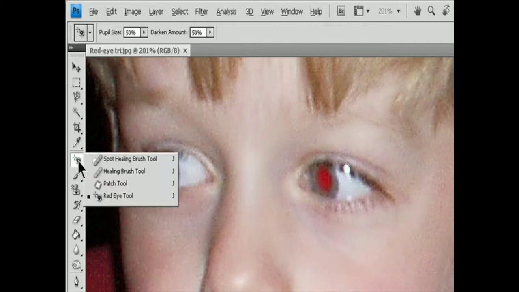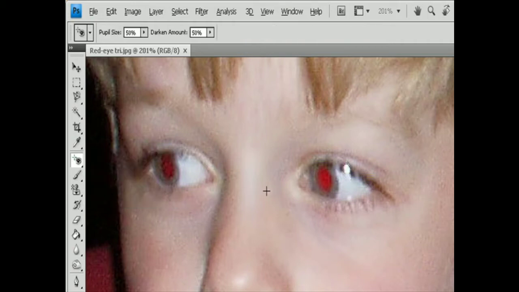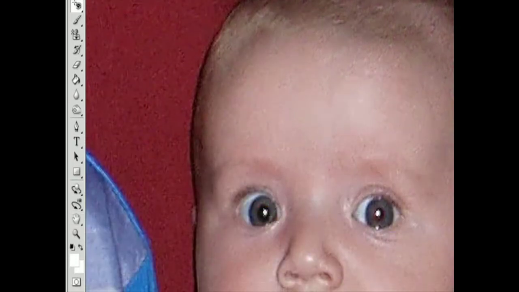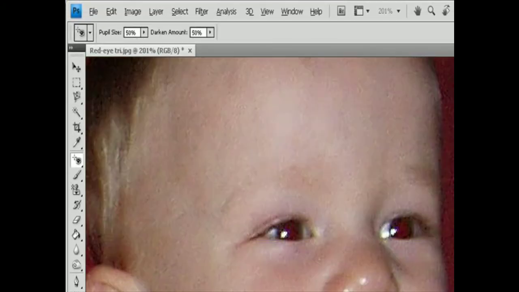1. Select the Red Eye tool. The Red Eye tool is in the same group as the Spot Healing Brush tool. Click the triangle in the lower right portion of a tool to display additional tools. 2. Click in the red eye. If you are not satisfied with the result, undo the correction, set one or more of the following options in the options bar, and click the red eye again.